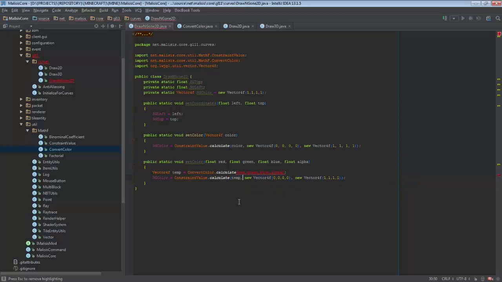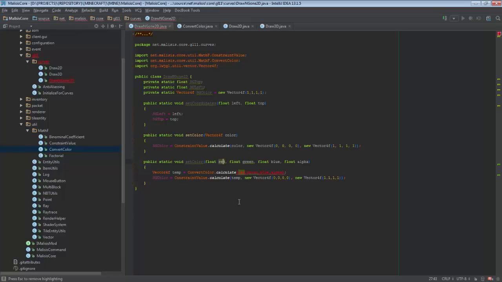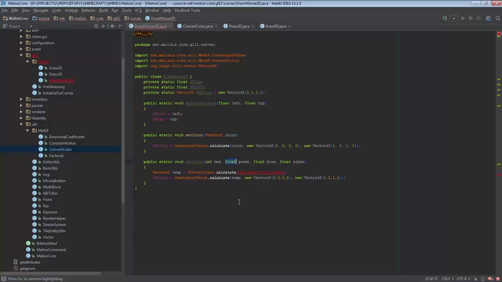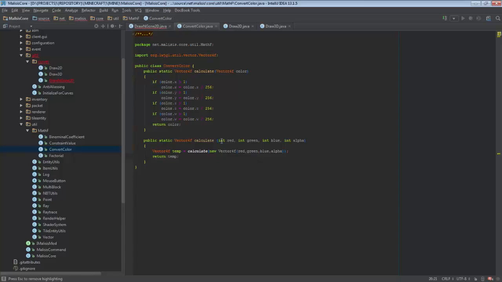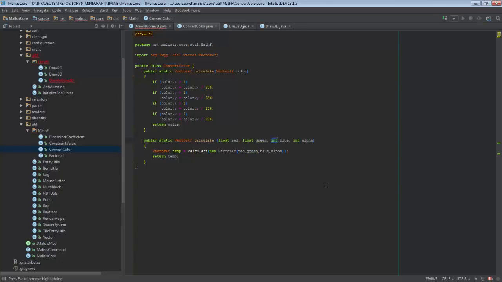Okay, so what is this? What is your problem? Oh, we are accepting floats, we want ints. Because honestly, no, yeah, that is the point. We can have floats because these guys can be between 0 and 1 at the same time. So float, there we go.